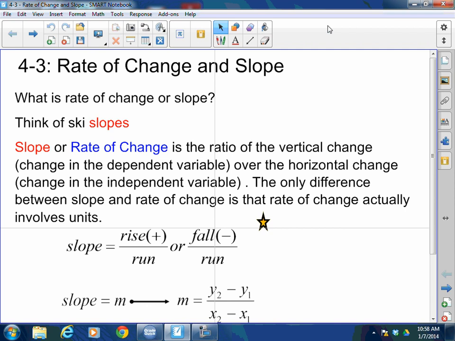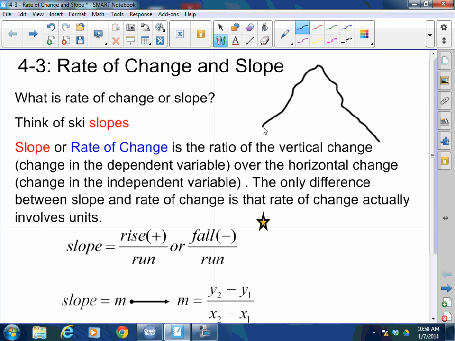Think about ski slopes. When you're skiing down a ski slope, let's say here's a little mountain. They have categories for these ski slopes. I'm not a big skier, but I know there's things like the red line or the widowmaker or the diamond, and they have different categories depending on the slope. What does slope mean? Well, what they do is they take a point up top on the mountain, and then they take another point down at the bottom. And then they calculate, okay, what is the slope here?